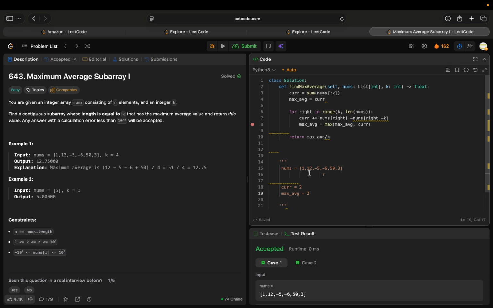Alright, once we move our right pointer here, that is, I think, minus 6. Okay, current is nums plus equals number at right. Actually, hold on, I'm a little confused about what's going on.